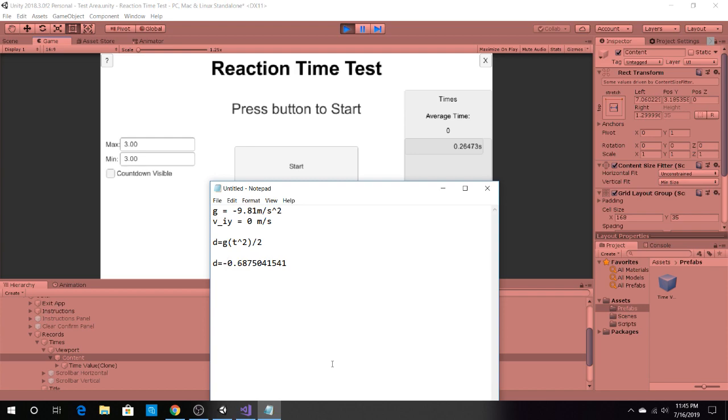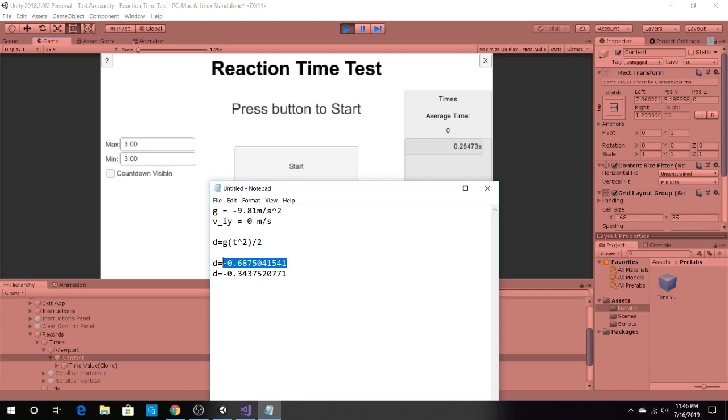So if I divide that by 2, well, I can just do it in my head. D is actually equal to negative 0.34375 and so on, 20771.